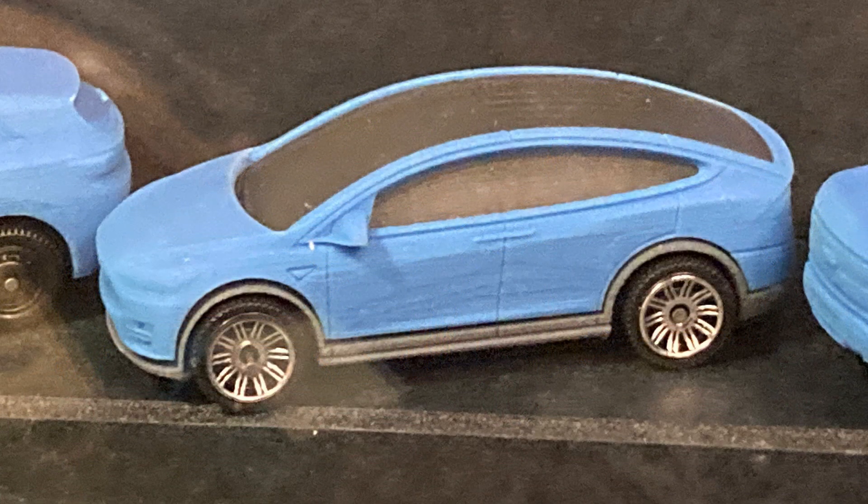Our final EV in this group is the Tesla Model X — we're getting a basic range version. They seem to be getting rid of the moving parts version, which is a shame because those doors were cool. But the Model X I'm very excited for because it's a cool model — it looks different, unique, and very Tesla. Matchbox does amazing Teslas, so I'm sure this one is going to come out fine. This version already looks like it's off to a great start, and I can't wait to see how it turns out.